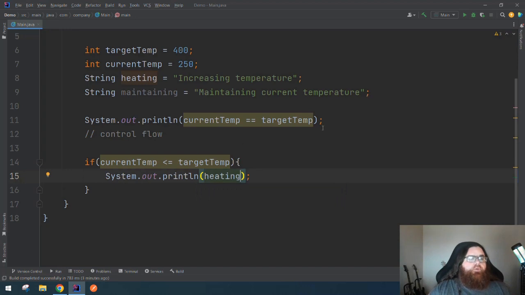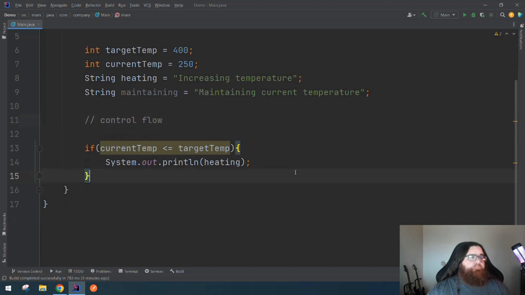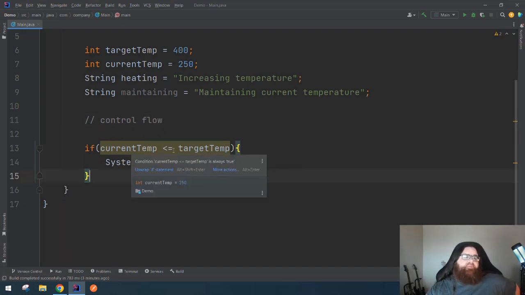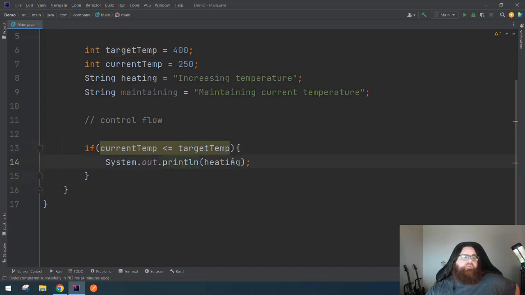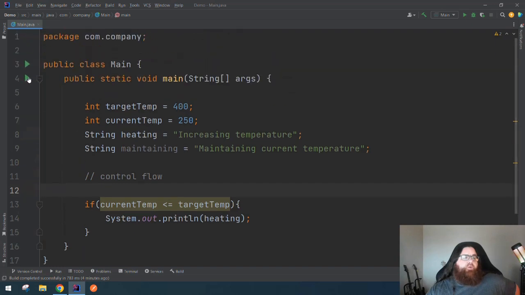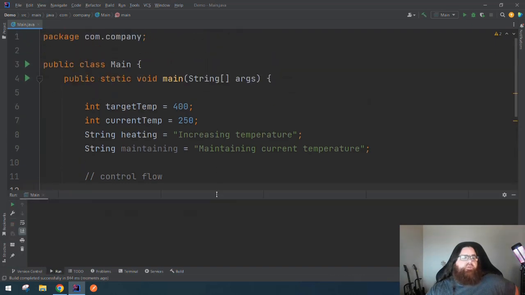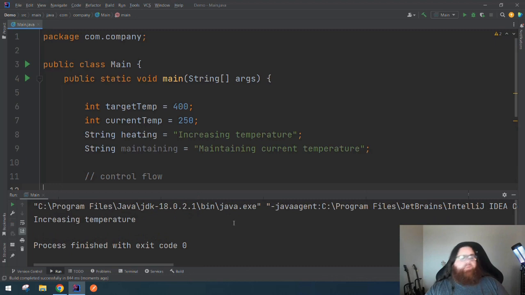All right. So let's just remove this line of code real quick and take a look at our logic here. If the current temp is less than or equal to the target temp, I want to say heating, which is increasing temperature. So I think when we run this code now, we're going to get increasing temperature printed out.